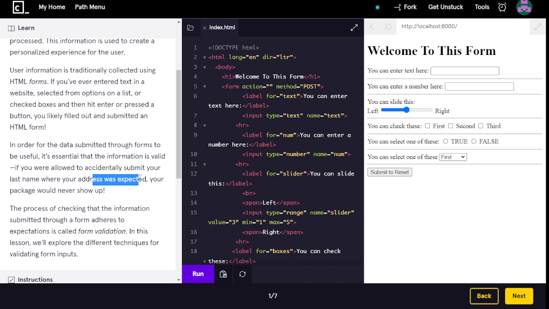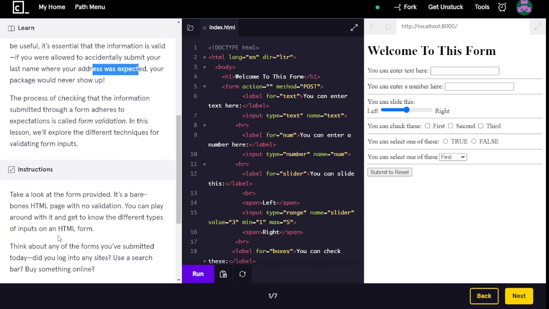In this lesson, we'll explore the different techniques for validating form inputs. Okay, take a look at the form provided.